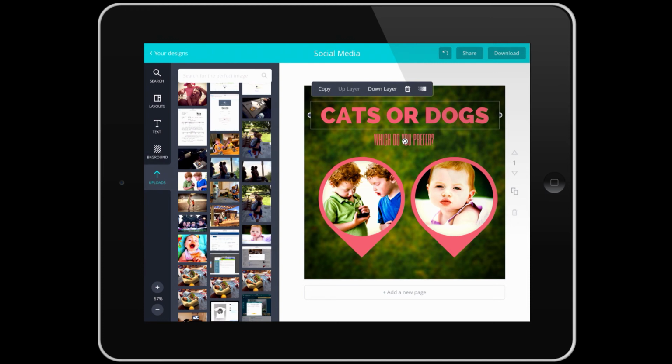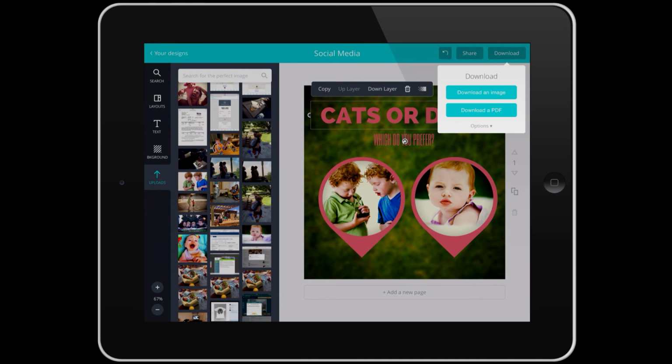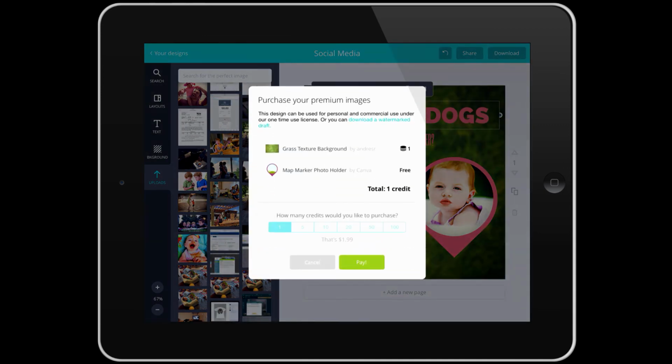One thing I did notice here in this particular one, it actually changed the color scheme a little bit. Made a warmer tone for my graphics, and it kept that intact because I guess the original template had a warmer tone too. It's because I didn't use any premium photos. I would just hit the download button right there, and I can hit download an image or download as a PDF. Oh, I did see that? It snuck the grass textured background in there. So you know what? We'll just hit cancel.